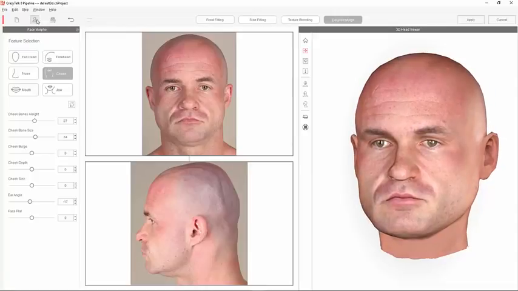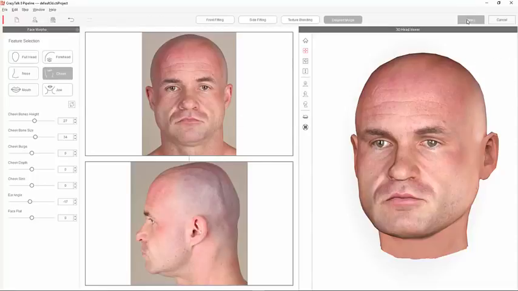And in order to do that, I can do a couple of things. I can just simply go up to the right-hand side and hit apply. That's the easiest way to do it, and that will send it over to the library. I can also export this head, or I can send this head to the Reallusion Character Creator, where I can put it on top of a full 3D body. And you can find more information about Reallusion's Character Creator at reallusion.com, where we have an extensive amount of information on how you can create your own full body 3D characters there as well.